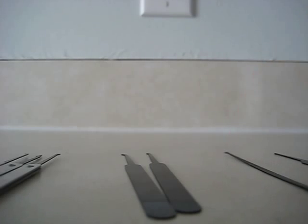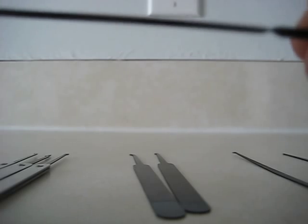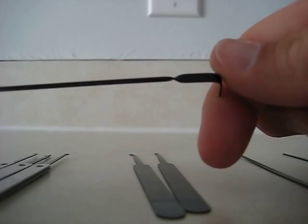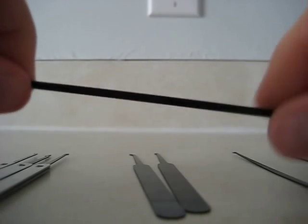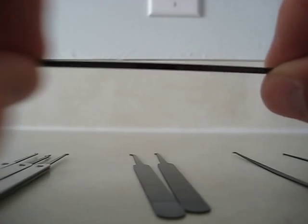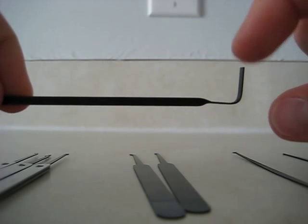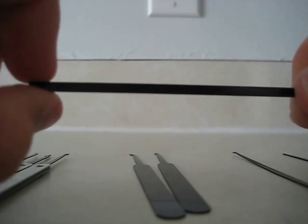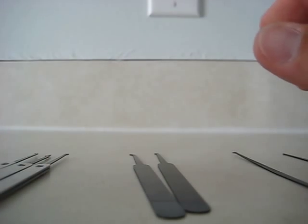The tension wrenches are basically what you'd expect — this one's a bit longer so I'm assuming you could cut it down if needed or make another one from it. I've been finding that in some of the Y1 keyways nothing really seems to work, so I was thinking of maybe cutting down the edges of one of these and making a very small bend in it.